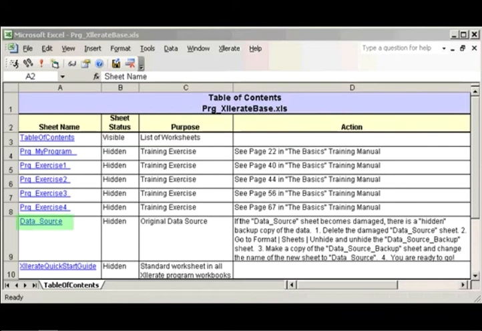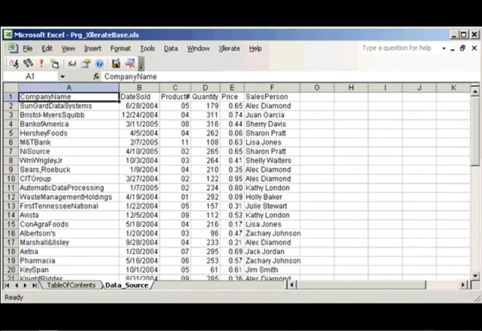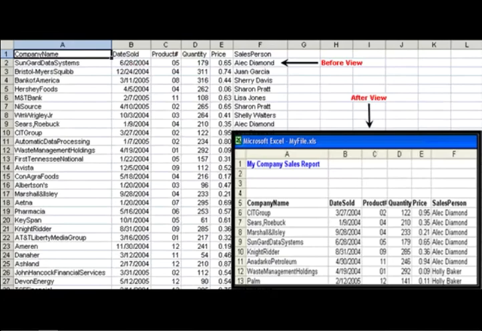Click on the hyperlink for the Data Source worksheet located in cell A9, and you should be redirected to the Data Source worksheet. If we wanted to write a program that would create a new workbook and would format the data like the one shown at the bottom of page 20, what steps would need to be performed in order for that to happen? You may find it easier to write your program if you summarize the tasks that are required by comparing the before view, which is your program's inputs, with the after view, which is the output of the program, and in this case, the output is going to be a report.